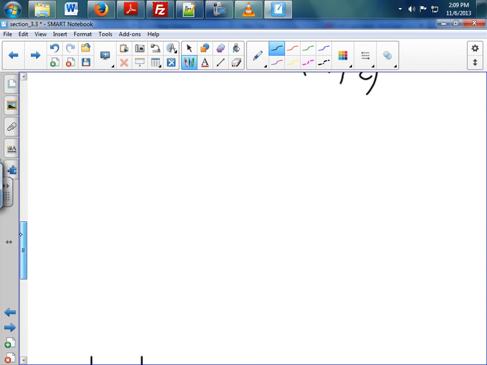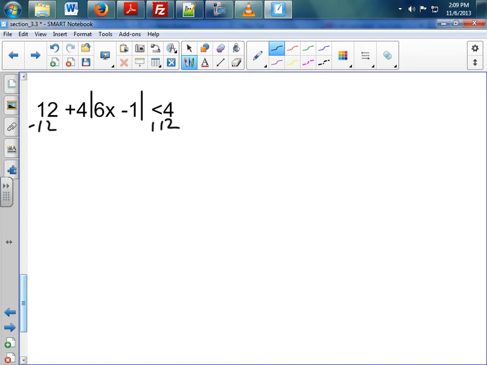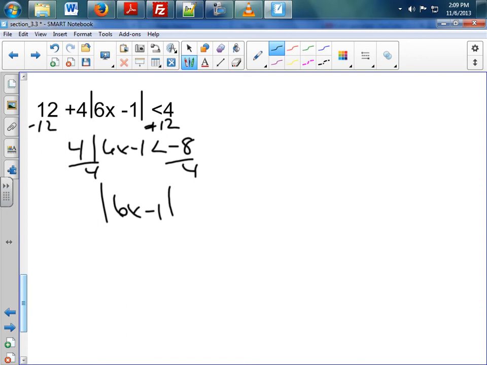This one right here is kind of confusing, folks, and I'll show you the trick right here. Okay? Everyone got to this point? At this point, myself, I would just put no solution down. Why? It can't be negative. The definition of absolute value is the positive distance from 0 to that number on a number line. It cannot be negative.